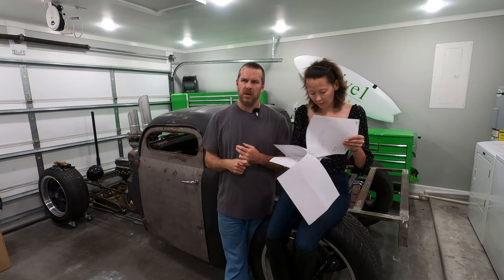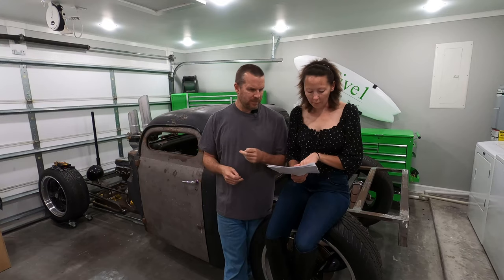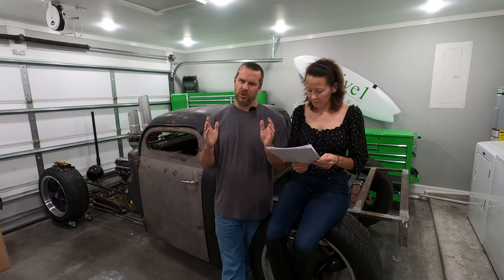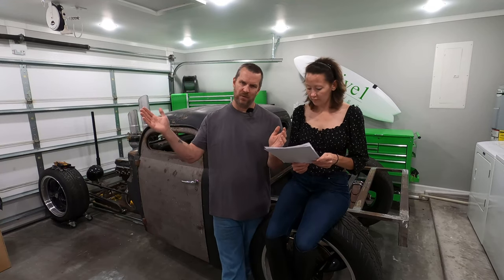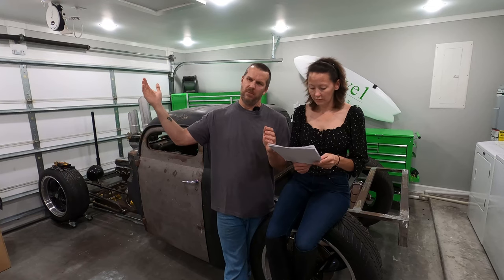As far as the packages, we did go kind of overboard and I'll explain some other reasons why at the end. We did go with the Lux package, mainly because it comes with a lot of safety features that we want for long-distance travel — anti-collision, lane assist, adaptive cruise control, blind spot monitoring, stuff like that. A lot of those safety features don't come on just one package; they're spread out through all of them. And what they do is put the ones you kind of want on the Lux package, and of course it gets every package below it.